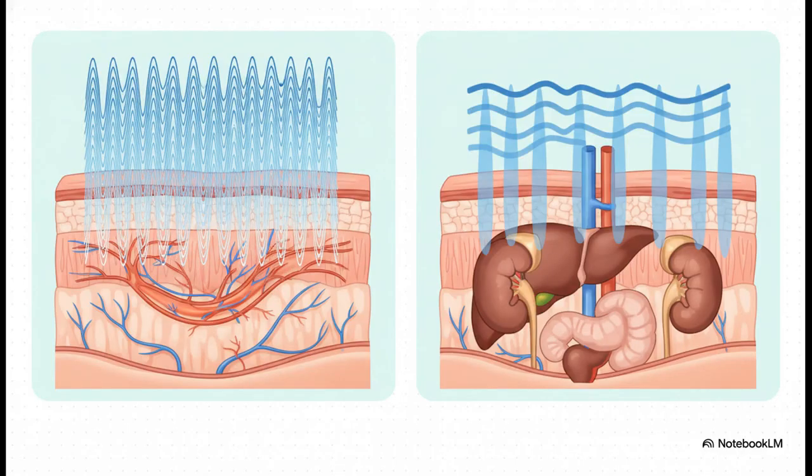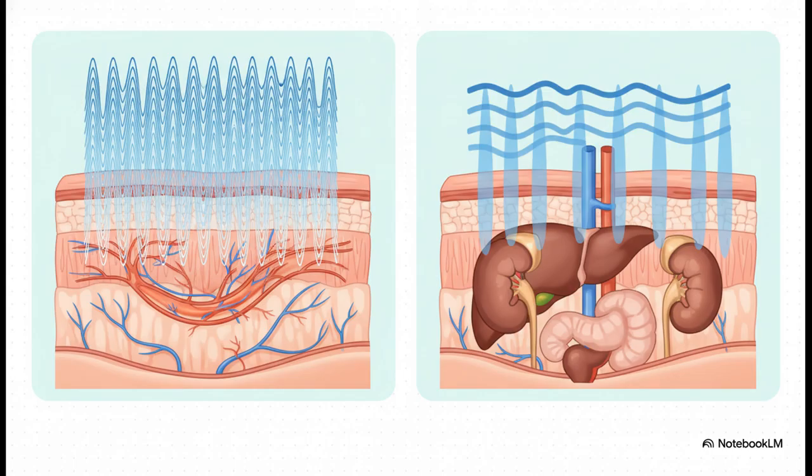As that sound travels deeper into tissue, it slowly gets absorbed and converted into heat. And this absorption creates a massive clinical trade-off. High-frequency waves, those 7 to 15 megahertz ones, give us beautifully crisp, high-resolution images, but they get absorbed very, very quickly. So we can really only use them for shallow, superficial structures, like the thyroid, or maybe blood vessels right near the skin.